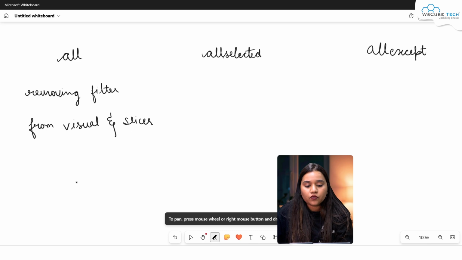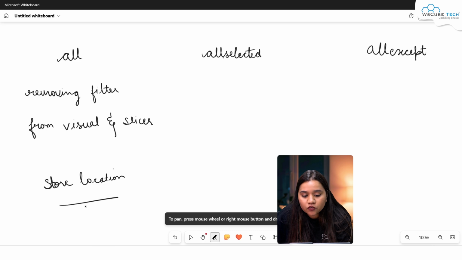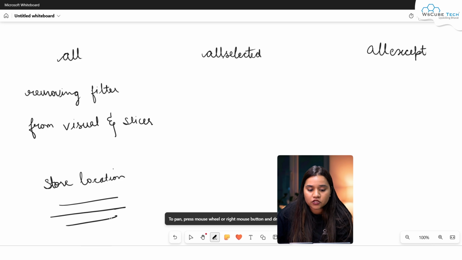Okay. So if we have store location given over here, it's not allowing the data to be filtered based on store location, whether it is on visual level or whether it is coming from a slicer too. Okay, so it's not allowing it to filter.